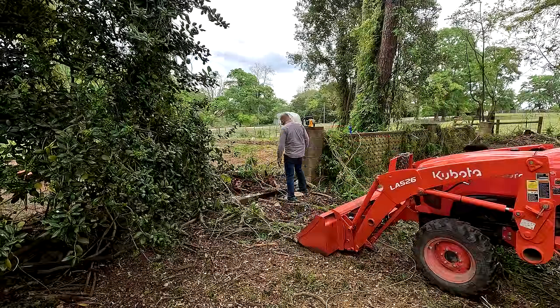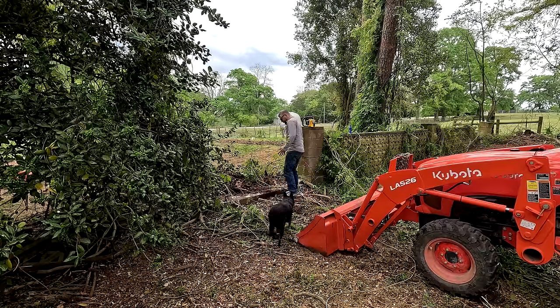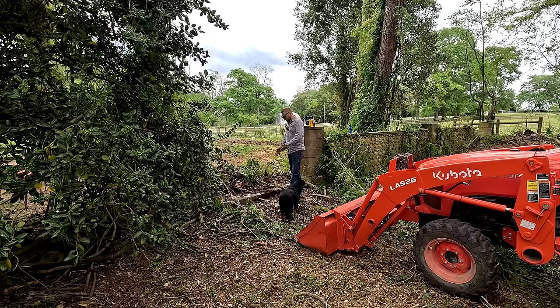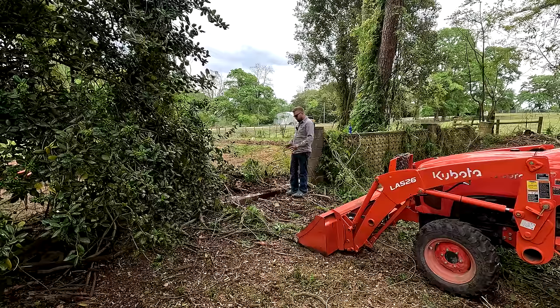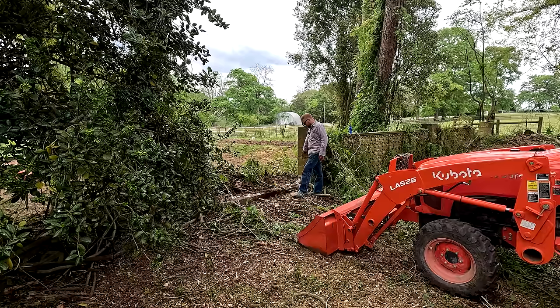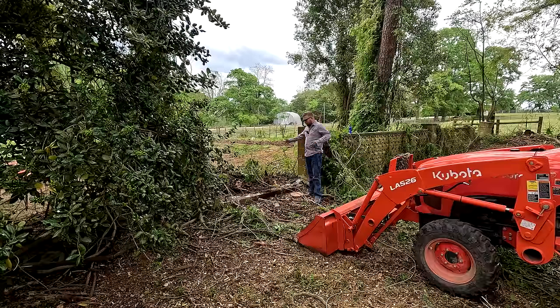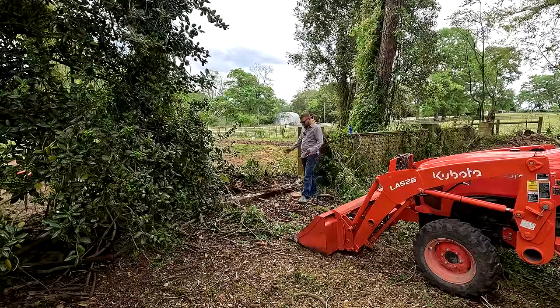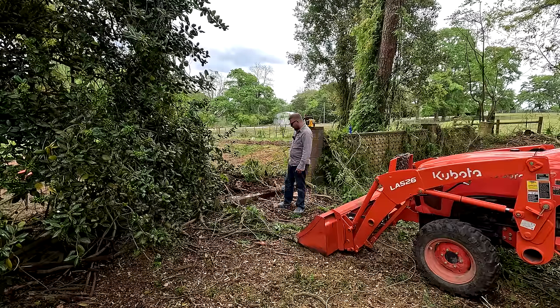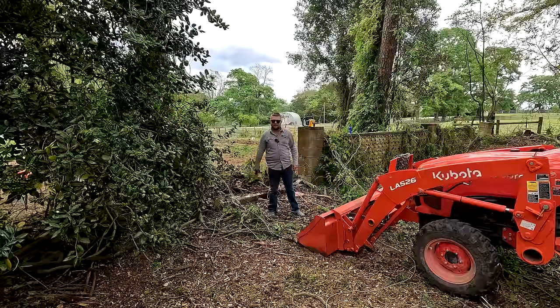When I pushed on it, I was hoping it would kind of split apart like the rest of it has. What I was attempting to say is I don't like the trend I was seeing in trying to push on this foundation down here. This foundation is actually two cinder blocks deep buried in there, and when I was trying to push it, I was hoping it would just come apart, but it was moving this pillar too. I don't want to damage the rest of the wall, so I don't mind just leaving this foundation here. We can still have a pass-through right here once I clean it up, and I can drive the tractor over this wall too. I may bring a sledgehammer out and just bust it up the rest of the way, but for now I'm just going to pick up more pieces of the wall and go dump them in a rut in the Old Bird Farm field road.